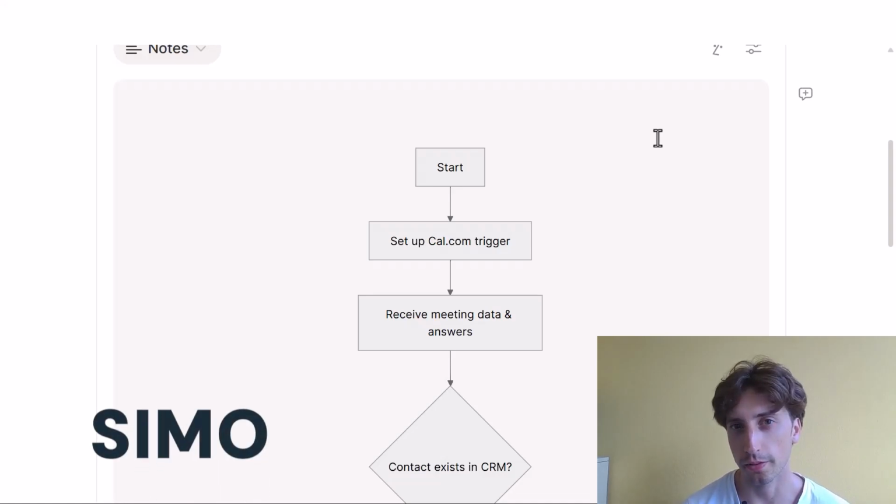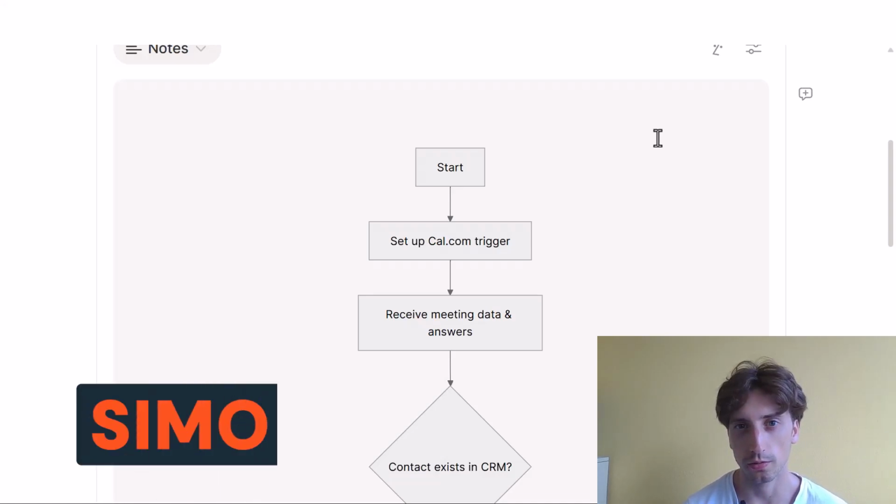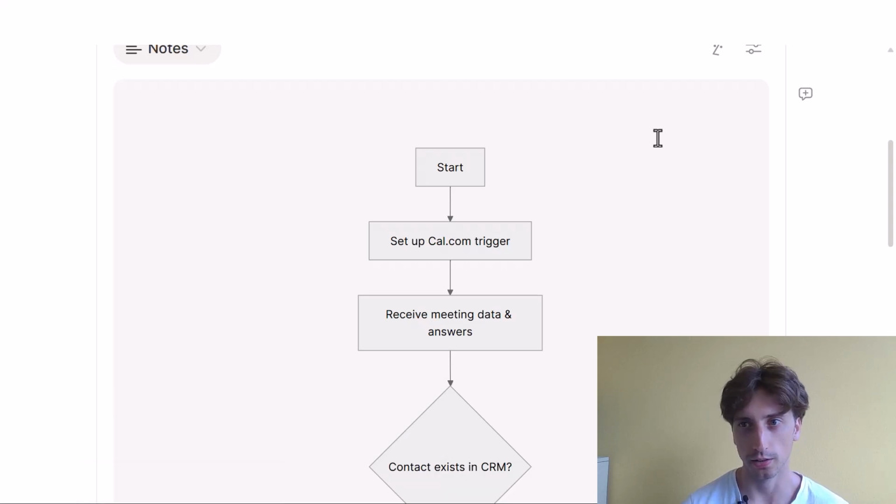This automation can be particularly powerful if you are an agency owner, for example, or a startup founder, or your company is scaling up and you want to keep your data accurate in your CRM system, easily keep track of meeting notes and transcribe them while also saving time, not having to manually enter your meetings every time in your CRM. By the end of the video, you will learn how to build this automation that takes data from cal.com, but this can work with any other scheduling tool like Calendly, Savvycal, and the other options available in the market.